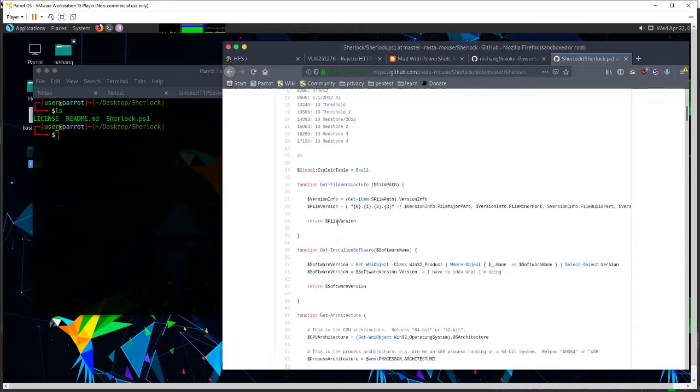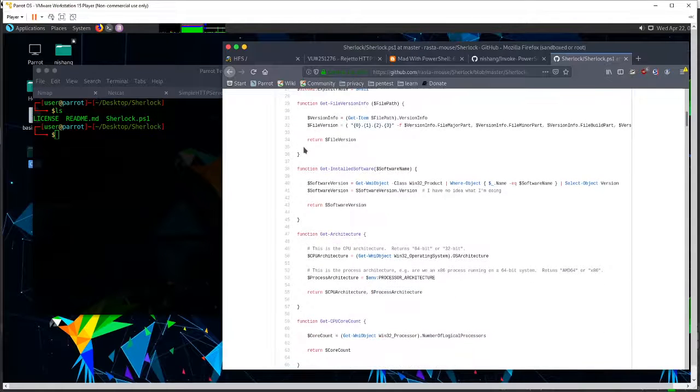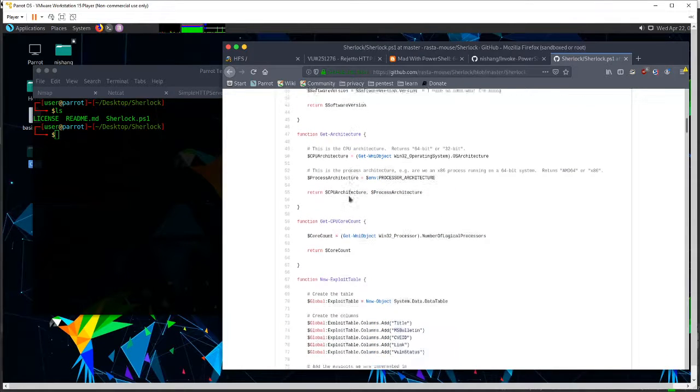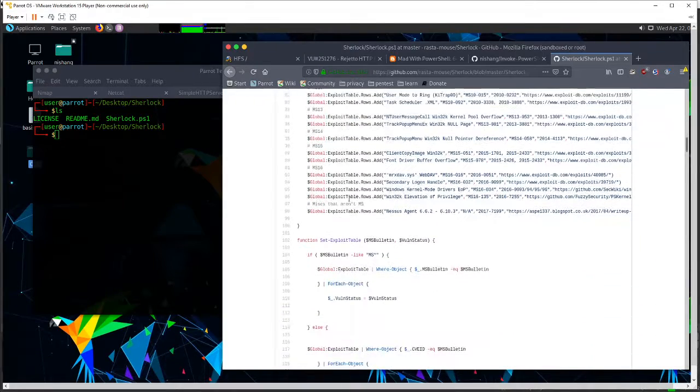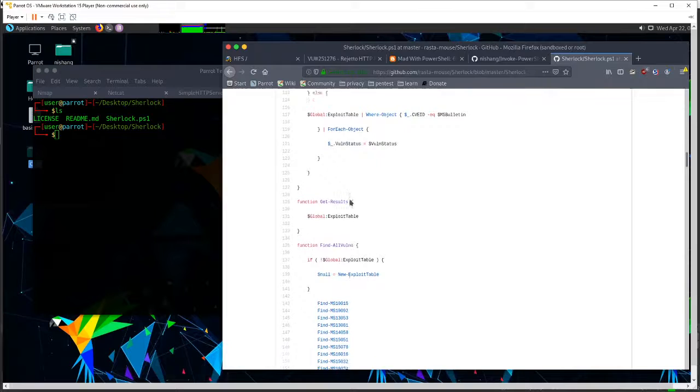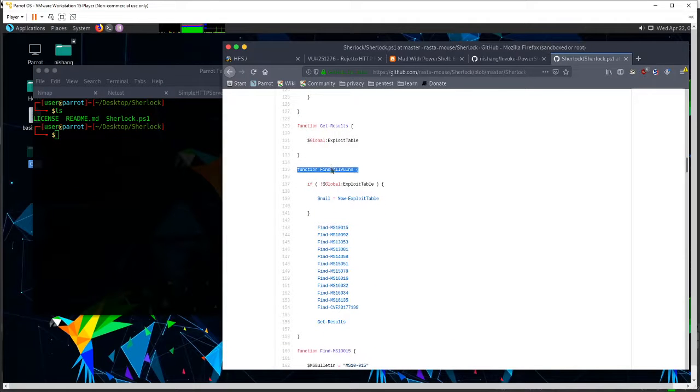There are essentially a bunch of functions that you can call. I specifically want to look for one function called Find-AllVulns, if I'm not mistaken. There we go. Function Find-AllVulns is what I want to use. So I'm going to copy this function, Find-AllVulns.